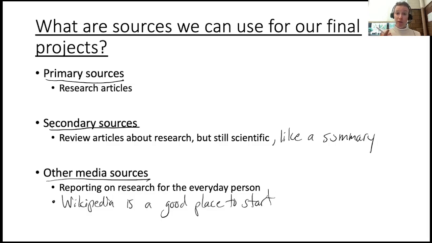This is not going to be a reference that you cite in your paper, but it is a good place to start. Oftentimes these days, scientific Wikipedia pages have references on them. A lot of them have pretty decent citations. Or if you just want to have a baseline of understanding, Wikipedia is a great place to start to understand your drug of choice. But other media sources, right? Like search Google, maybe there's a YouTube video, maybe there's a news article, right? These are the types of sources that I want us to start thinking about.